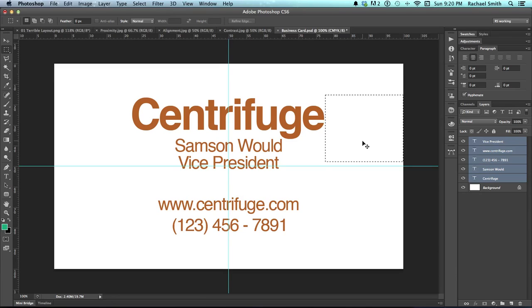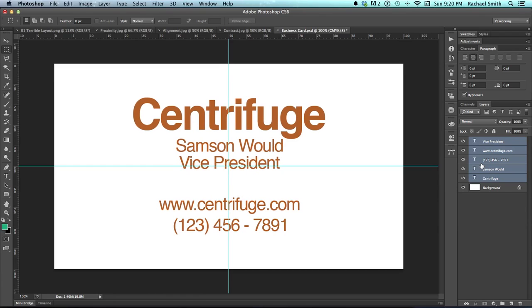So let's deselect. We still have all of our type over here ready to move, so I'm going to move it by holding down Command and pushing my right arrow just a couple of times. That moves it a pixel over at a time. Now I'm going to grab my marquee tool again and do the same thing and see if we're any closer. Yep, that is pretty good, and we can do the same for the top and bottom. And they're a tiny bit off. I'm not going to worry too much about it because this isn't going to be our final product. What I wanted to do was give you a tool that can help you quickly decide if something is centered.